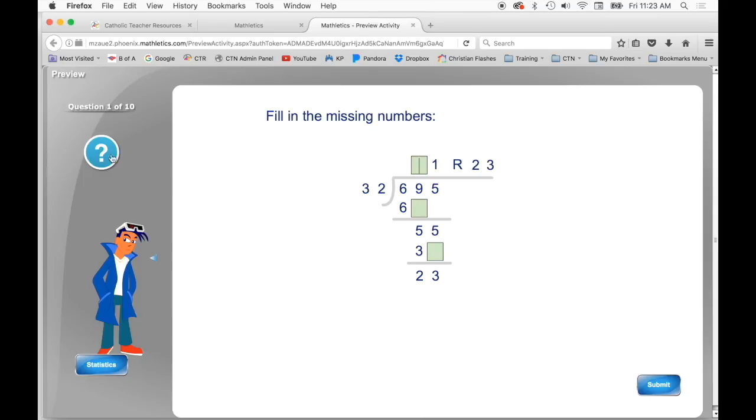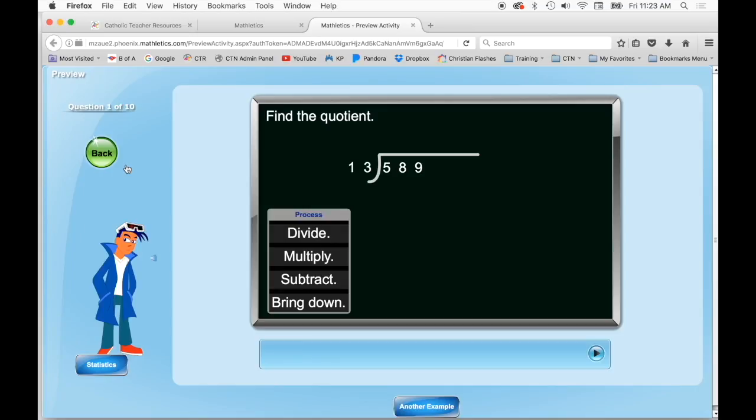That's when they go to this question mark right here. They click that question mark, and that will give them unlimited amounts of practice problems. And then what they could do is hit this little arrow, and it'll walk them through how to solve the problem step by step. And you can do this with the whole class, right? We can say, okay, what's the next step? Somebody raises their hand, and then you go, okay, what's the next step? So you keep going until the kids feel really comfortable with this.